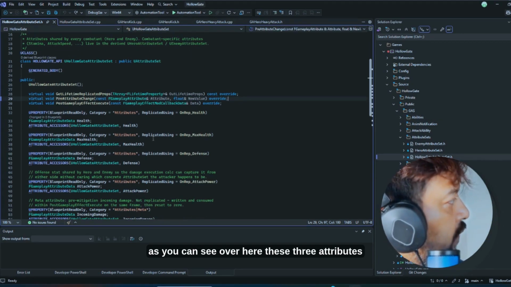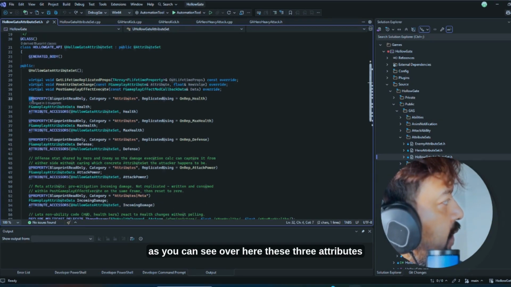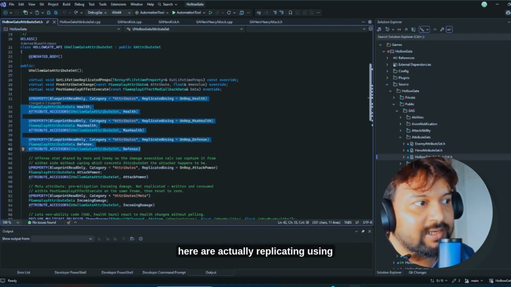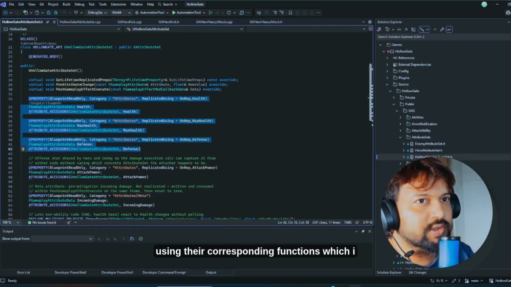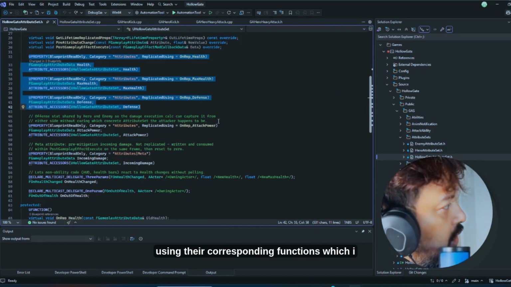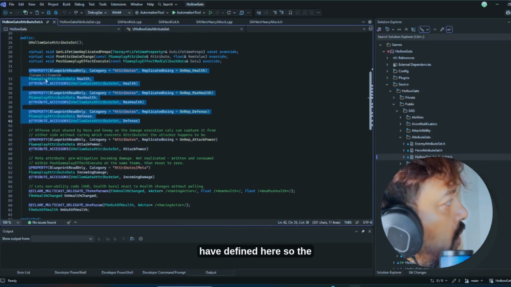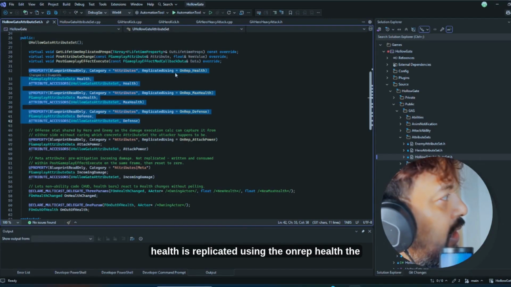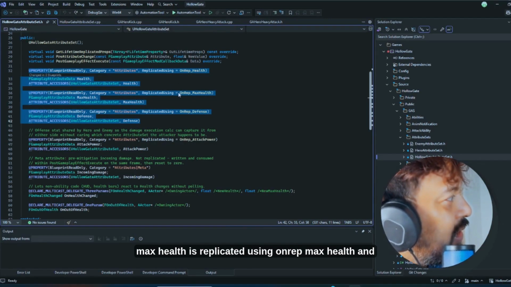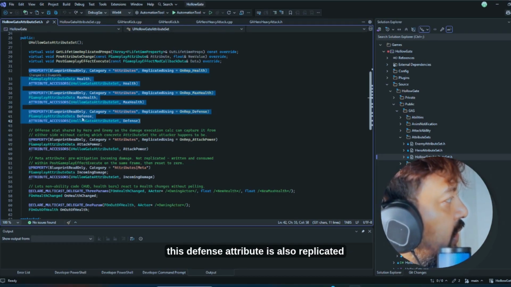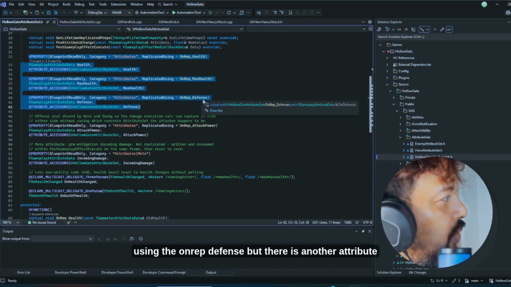As you can see over here, these three attributes are replicating using their corresponding functions, which I have defined here. The health is replicated using OnRep health. The max health is replicated using OnRep max health, and the defense attribute is also replicated using OnRep defense.